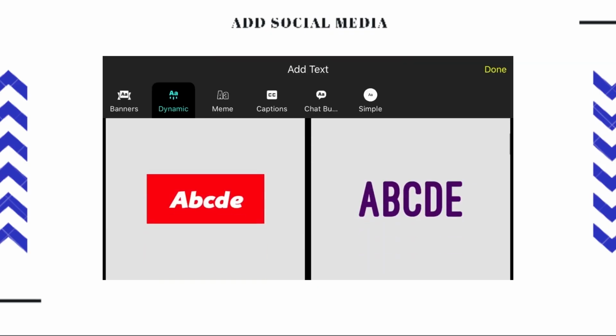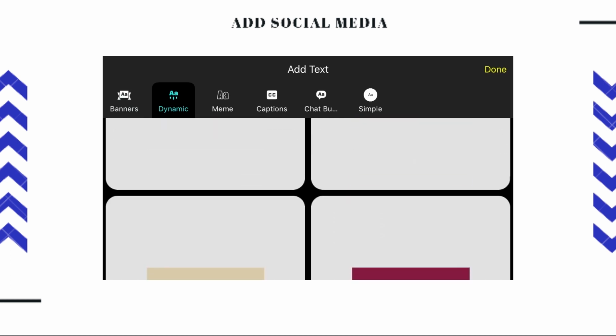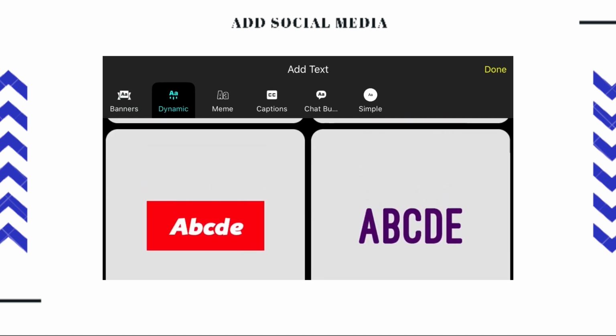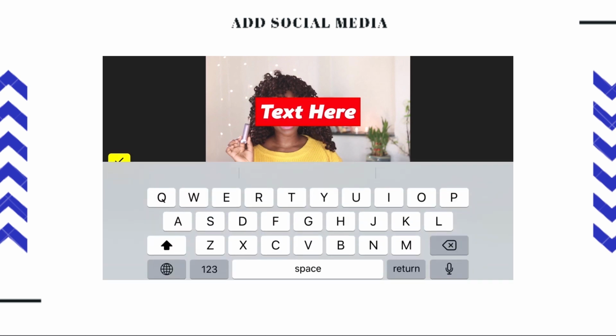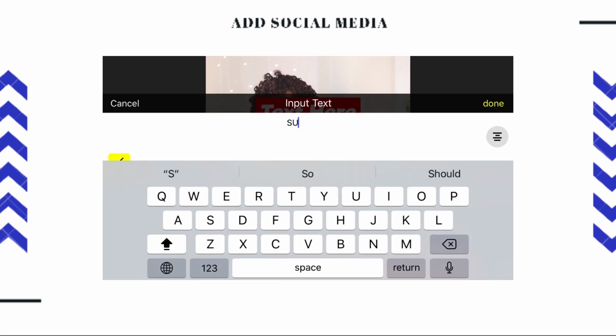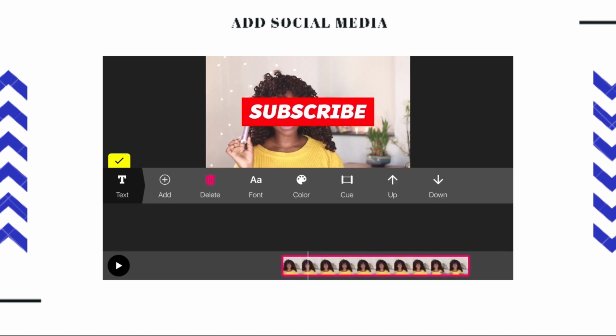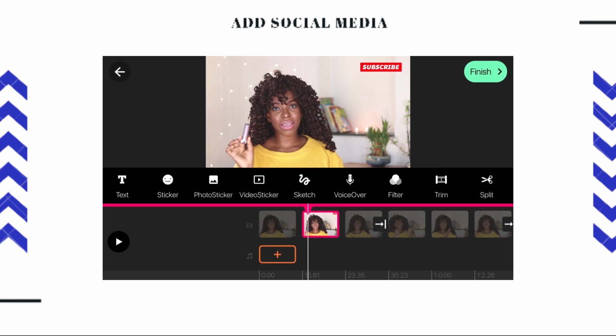So video yet again. Now the next thing I want to do is add in your social medias, which is super duper important. The first thing I want to indirectly tell my audience to do is subscribe. So I'm going to click on this text feature, and I'm also going to reduce the size of that and place it below. I don't think it looks too good, so let me try placing that on the top maybe. Yeah, I think it looks better over here. I really like how it looks here.